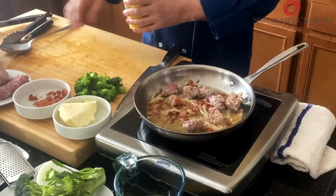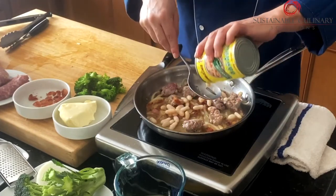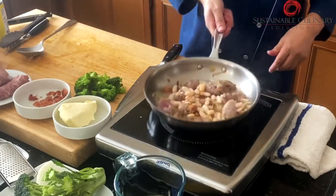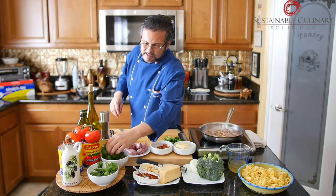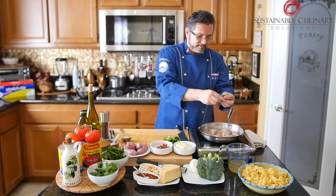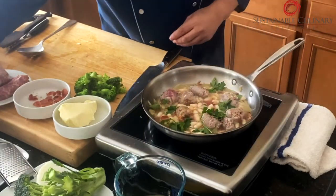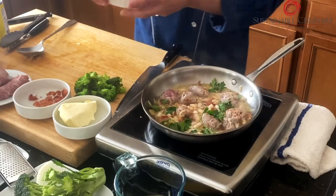I'm going to add a little bit of the beans. If you want more, you can add more. You'll have the recipe on the website after the video. Italians don't chop a lot — they like to just tear. So you can tear a little bit of the parsley; it doesn't hurt to have a little bit of stem in there. I'm going to add a little parsley. If you want to make it a little spicy, you can add a little bit of crushed chili flakes — I like to have a little spice.